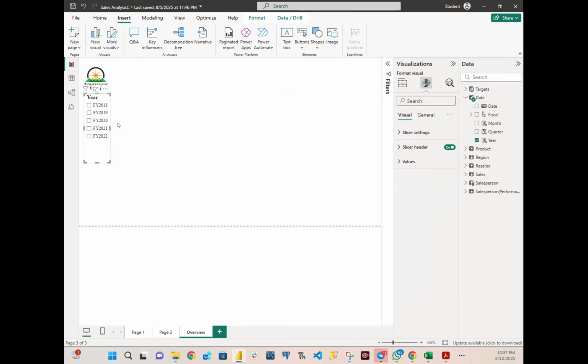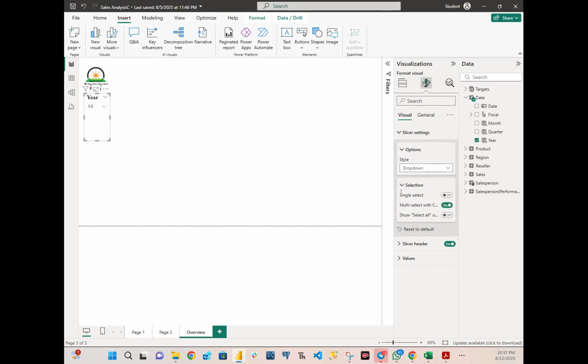So then I have moved this. But more than that, I needed to do something because I need other things that will come under my year slicer. That's the slicer setting. Expand slicer setting. Vertical list, I want it to be a drop down. Drop down will have a selection property. It's already telling me multi-select is selected and select all.